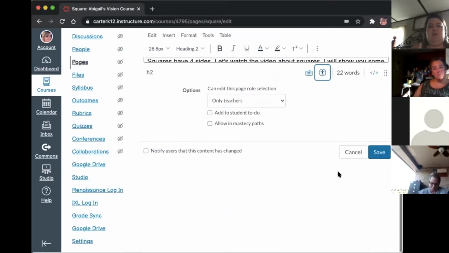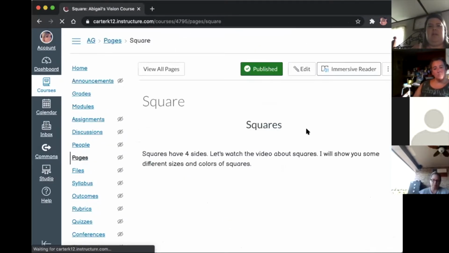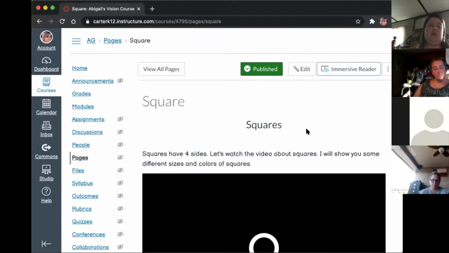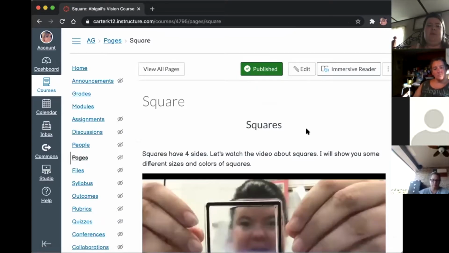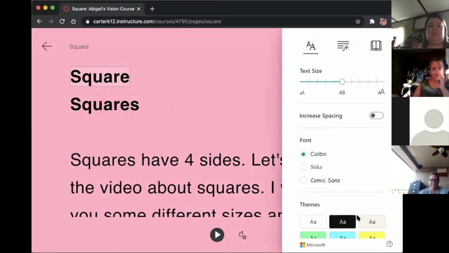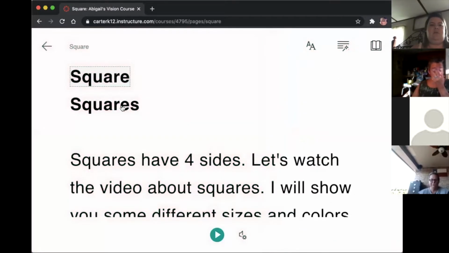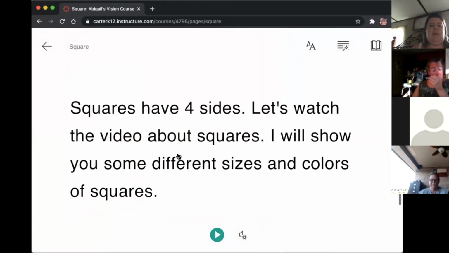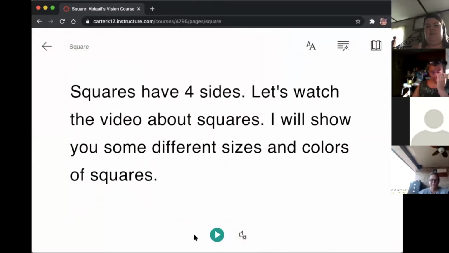So I'm going to go back out of this. And what's nice, if I was an adult with a visual impairment and I wanted to check what I had written, up at the top, it's located in the same place for students, is the Immersive Reader. And when I click on it, it changes the formatting. So there I have square, which, let me change it. There we go. So squares, and then it has my text, and it will play and read.